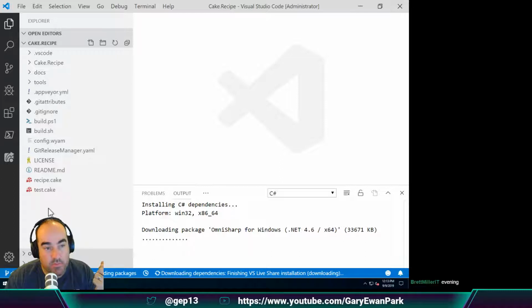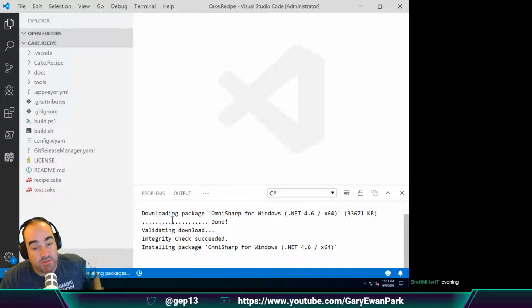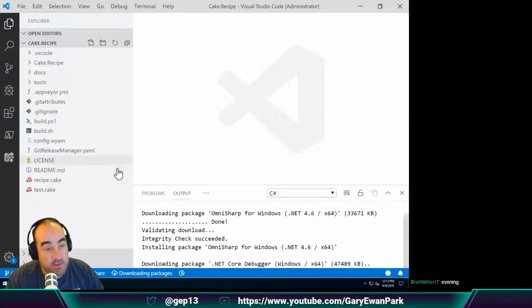Now, we build Cake.Recipe with Cake.Recipe, and Cake.Recipe uses GitVersion under the hood to assert the next version number. And it does that based on the history of the repository, unless there's a compelling reason to do something other.